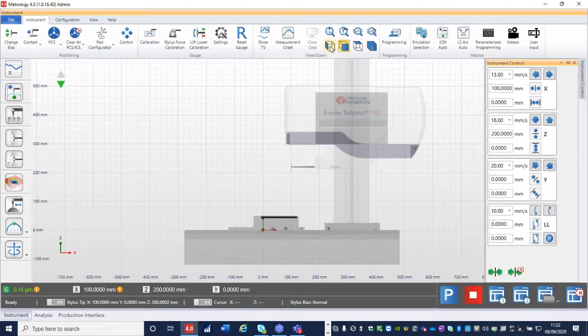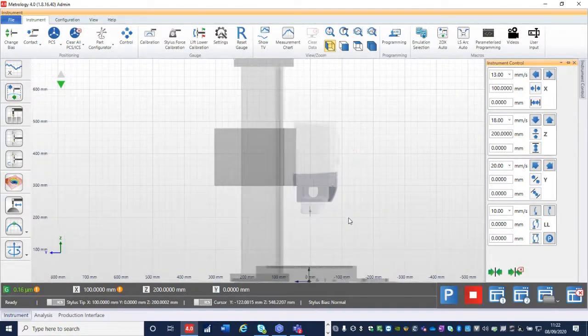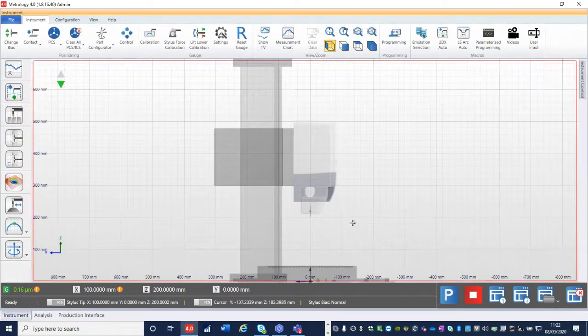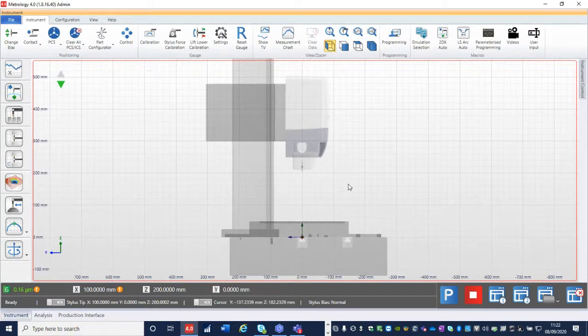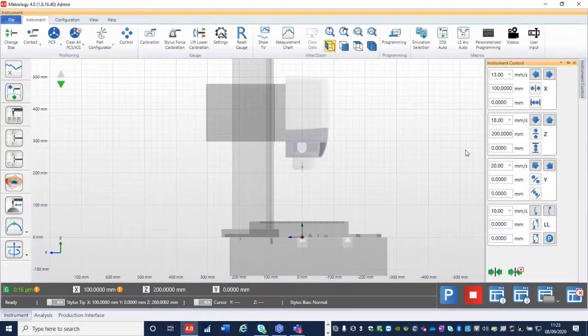If I now go to a side elevation, this is where I say it's easier to think about the stylus tip moving with respect to the global axis. So here we can see a side elevation. We can see the stylus tip around about where my mouse is. What I'm going to do is move the stylus tip to the left, and you can see a left movement should be a positive movement. So if I say let's move the Y stage to 50, I'm actually going to move the stylus tip in a positive direction 50 millimeters.